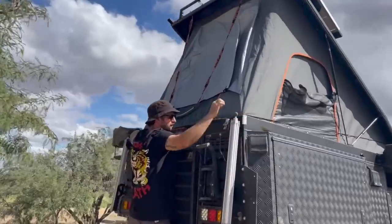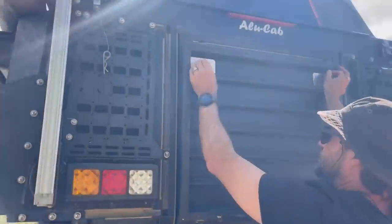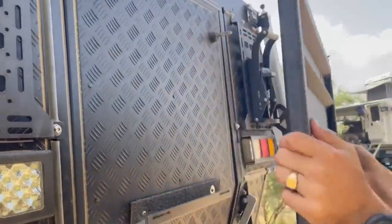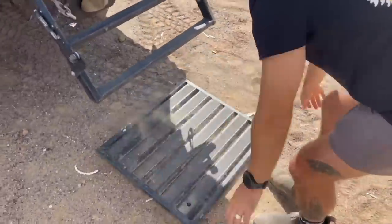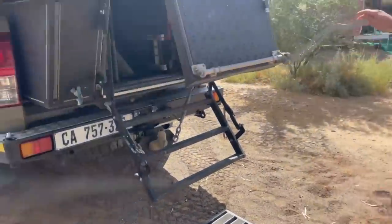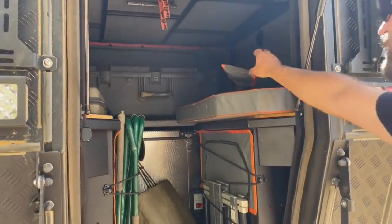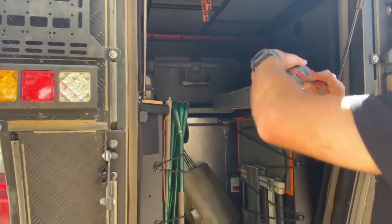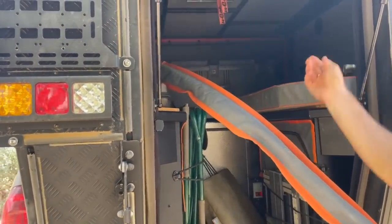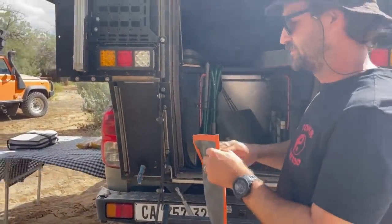There we go. That is a little duck board that attaches to the back door. So you can either use it for your shower cube to stand on when you're showering, or it's just a good place to wipe your feet off before you get into the Khaya. It's a little bit messy inside there now because all of our stuff is in there, our chairs and our braai grid and spring poles, which are going up now as well.